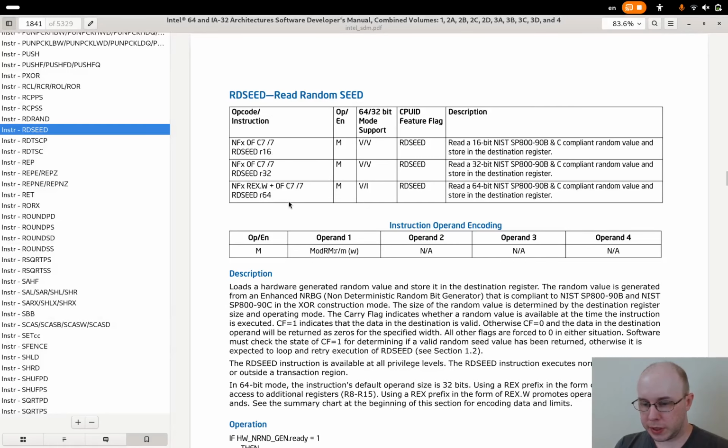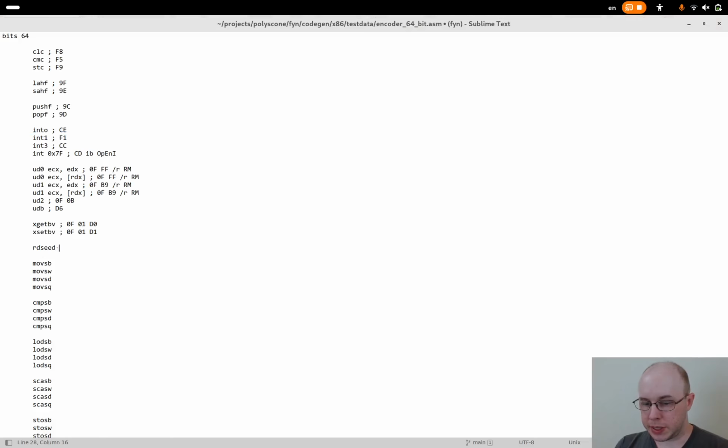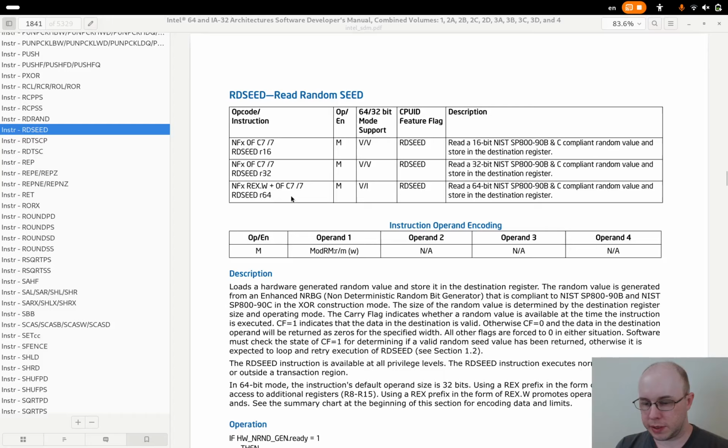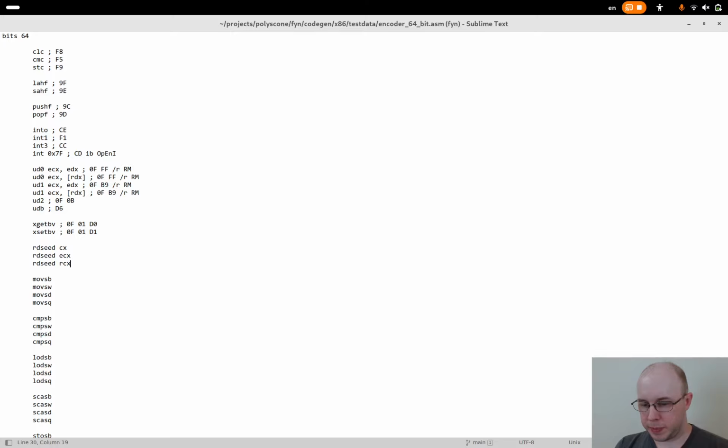So we've got word, double word, and quad word here. So let's just do CX, EX, and RCX. And we'll just take this one for all of them. So this is actually op-en M, but really it's only matching on reg.